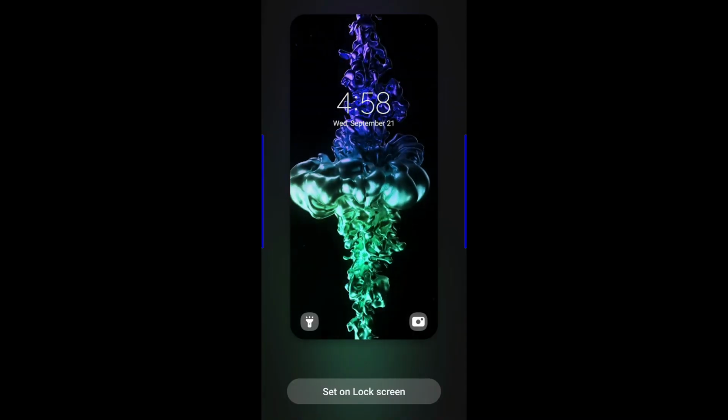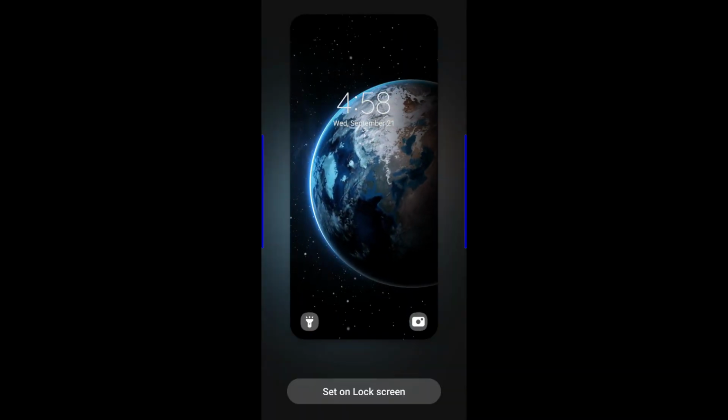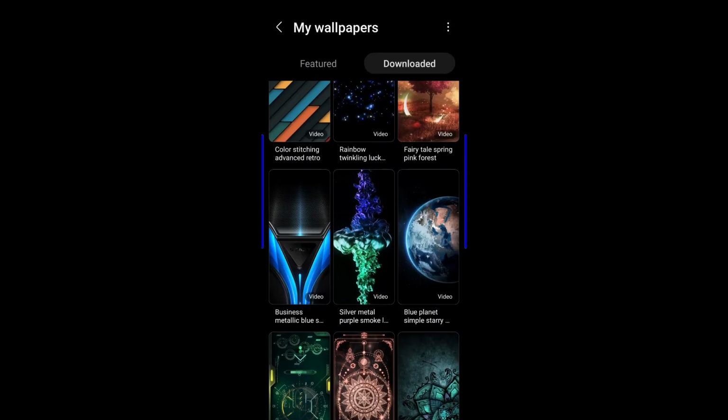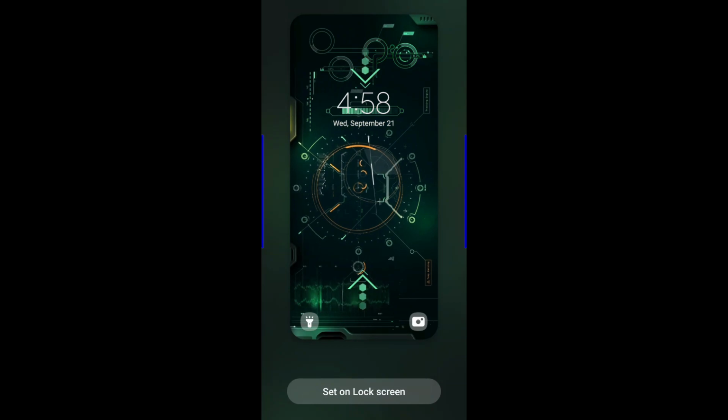And in case I hadn't mentioned it, you just tap that, set on lock screen, and it will lock on the lock screen. Pretty boring because it's been there for years, that one. It's not a new one. Let's count.